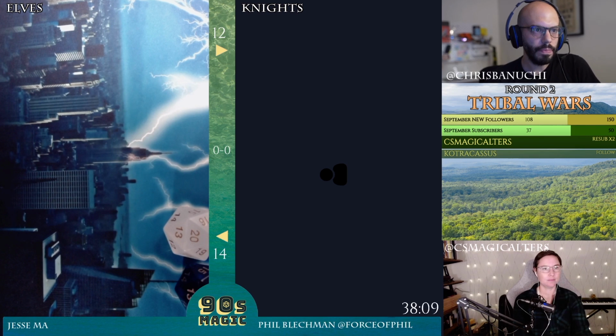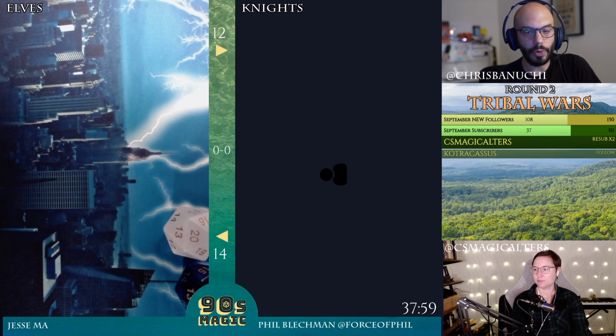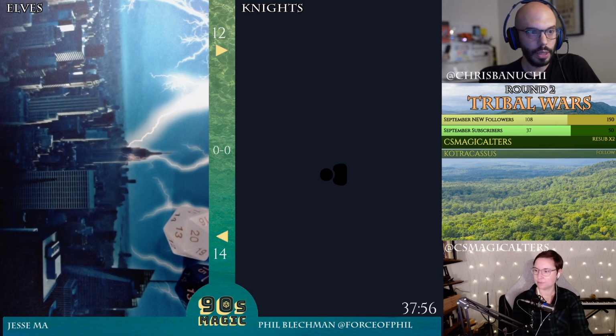But if the game... I don't want to say if the game goes long, because these games will probably not be that long, but if Phil can survive a few turns without a Natural Order happening and remove all the elves from the board, then he has a shot. So his key removal is obviously Nameless Inversion, which is a 4-of.